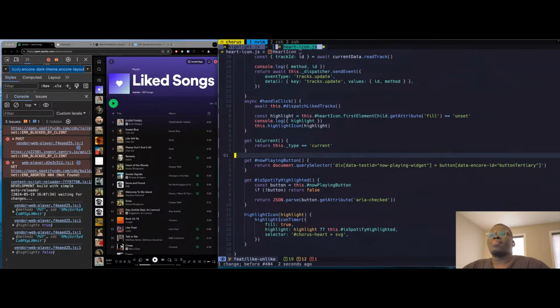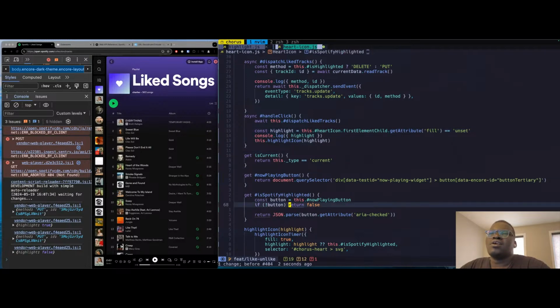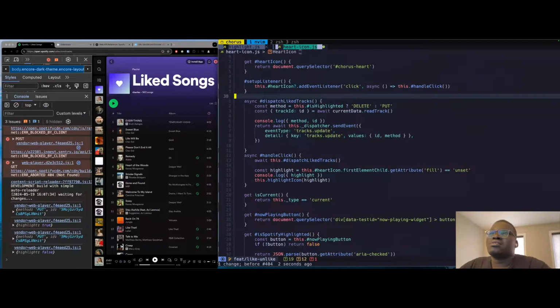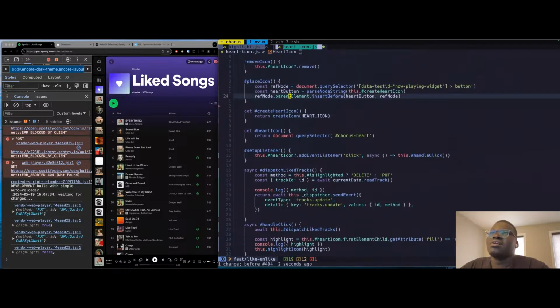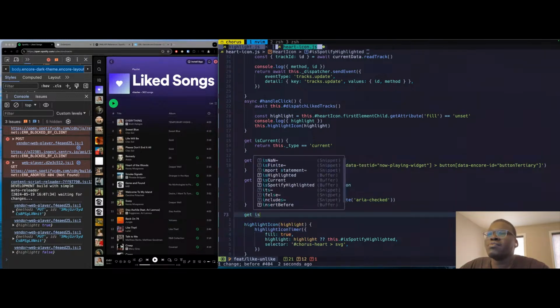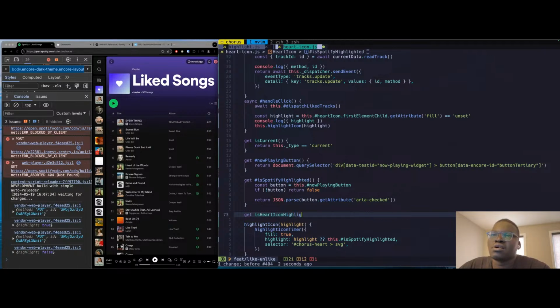Okay. And then we want one where it's highlighted. We want to get isHeartIconHighlighted.